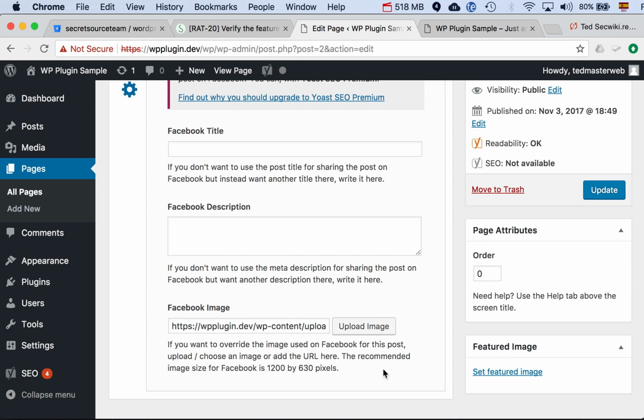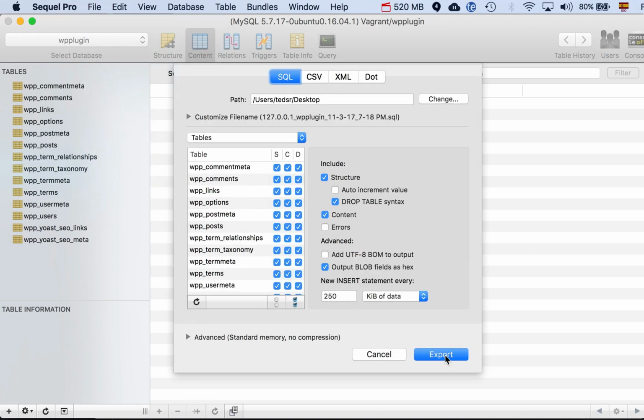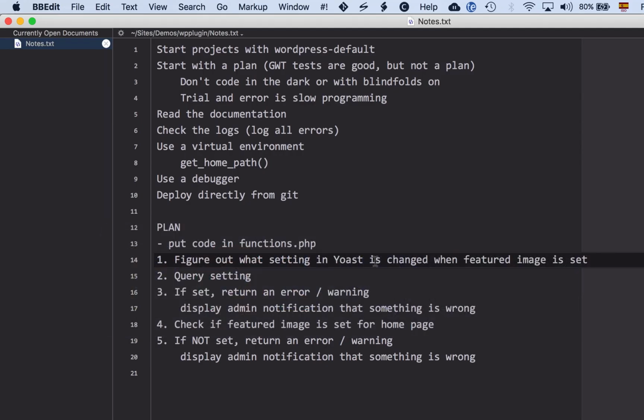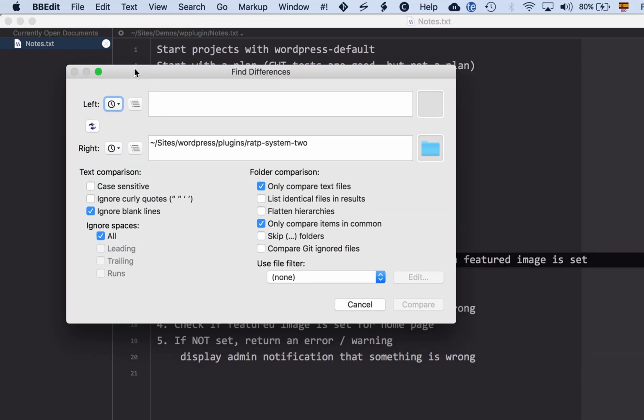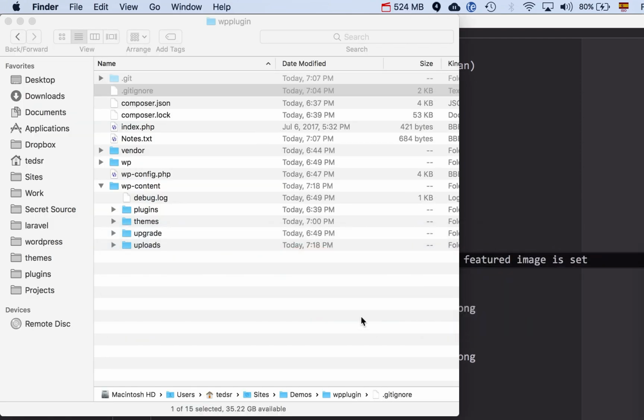Okay. So now I go back to SQL Pro and I say File, Export, and export it again. And then I use another program called BBEdit that allows me to do a difference comparison between two separate files.